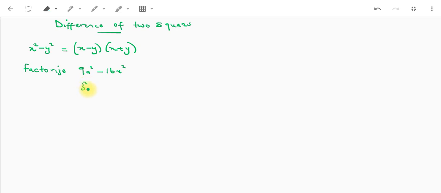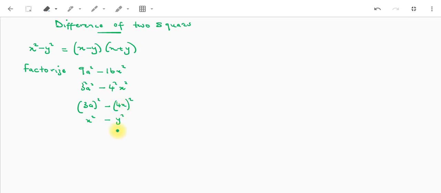If you've learned indices, watch my video. A squared, this a squared here, minus. This 16 is the same thing as somebody saying 4 squared and then x squared. Are you seeing this? 4 squared and then x squared. So for something like this, we have 3a, because square power is common. I taught you indices. We can square it, minus, square power is common here. We can do 4x and square it to a common power of 2. Now, have you noticed that we are having a similar x squared minus y squared situation, just that our x here is 3a and our y here is 4x.